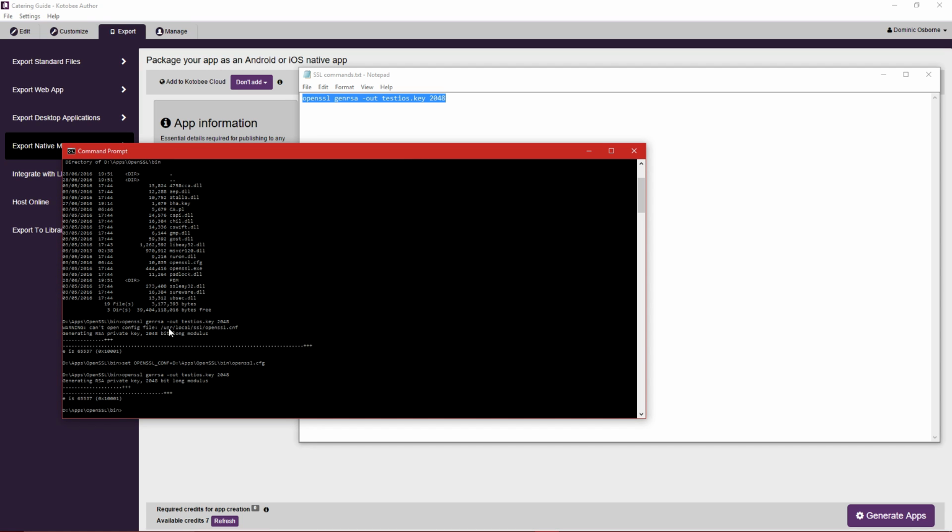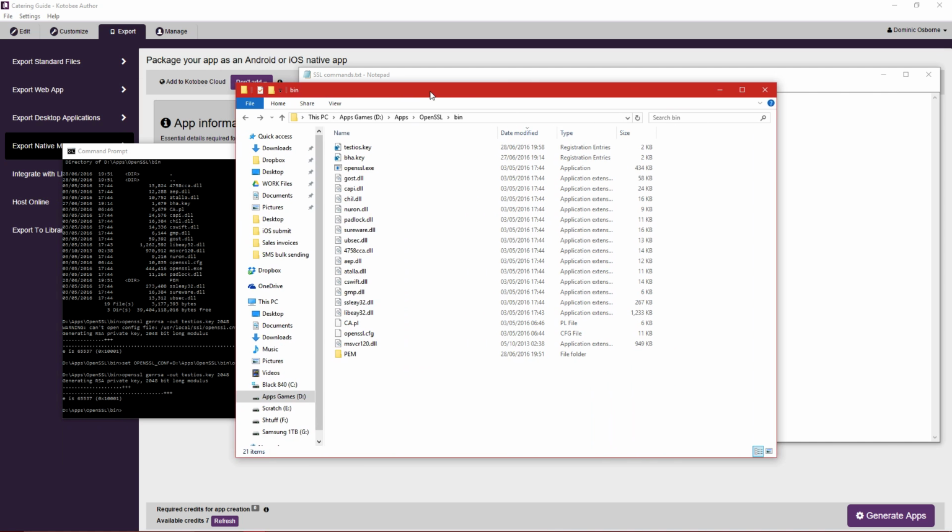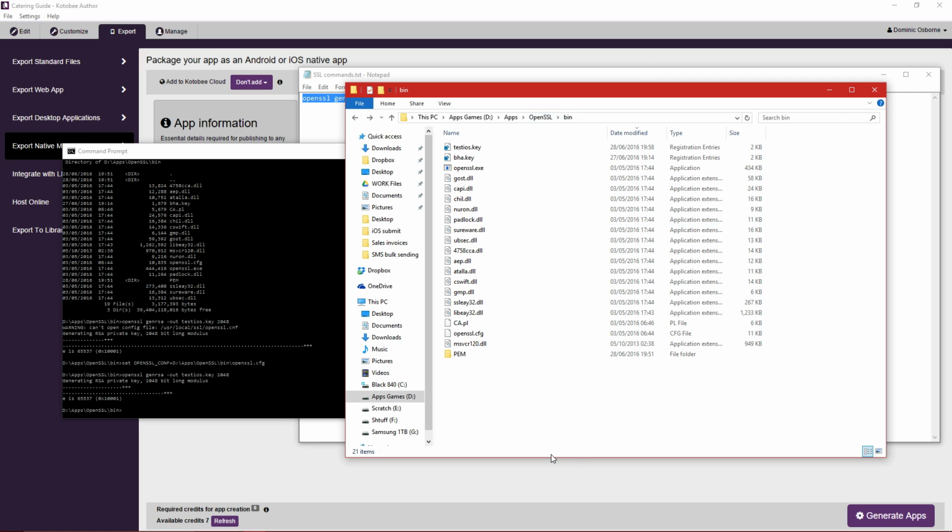No complaints about the configure file this time. That's cool. Right, so we now know, I'll drag my folder back here for you to see, we now know in where we've installed the SSL software, it has created a key file. My test iOS key, which is exactly what I asked it to do in my command, which I've just lost.